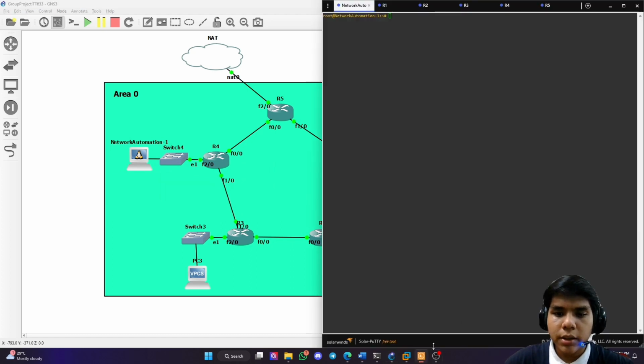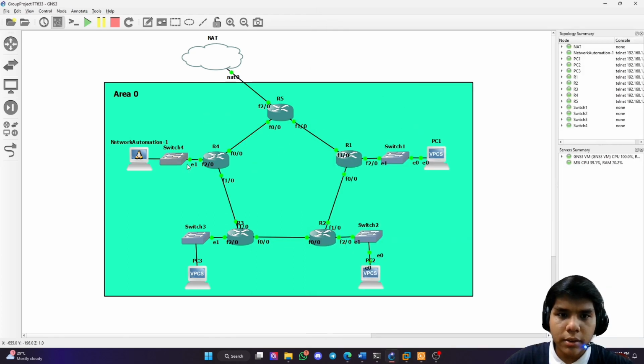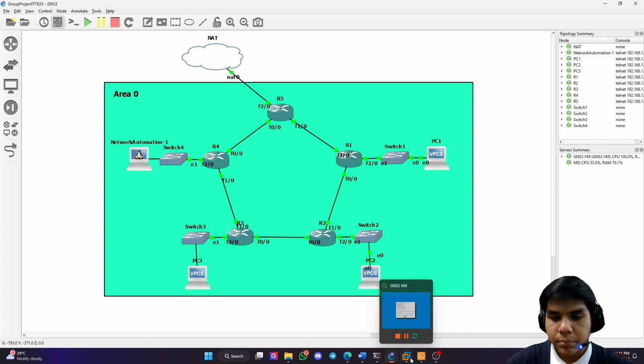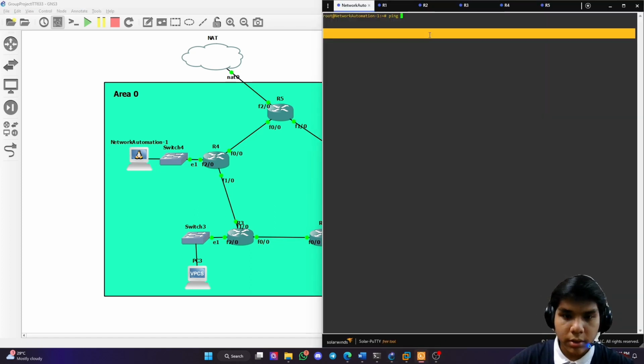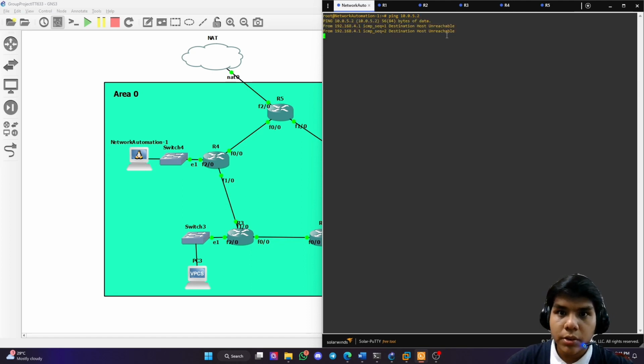Firstly, I'm going to try to ping each router to see that they are not connected. Right now I'm in network automation, and I will try to ping this interface in R1, 10.0.5.2. As you can see, the destination host is unreachable.